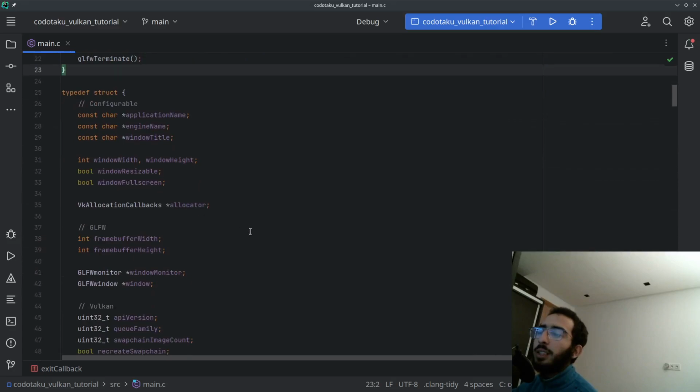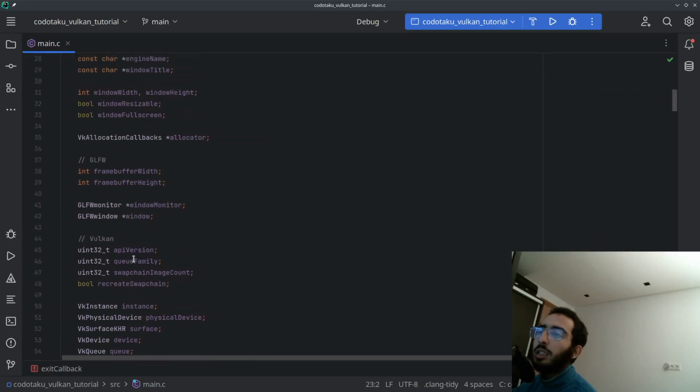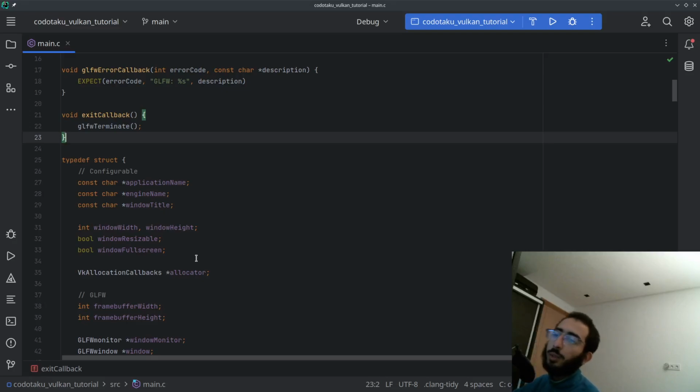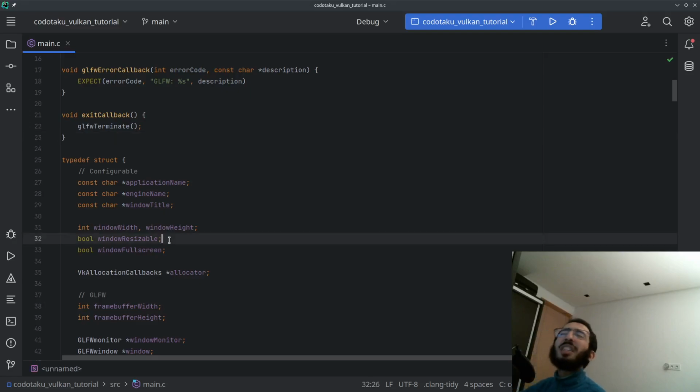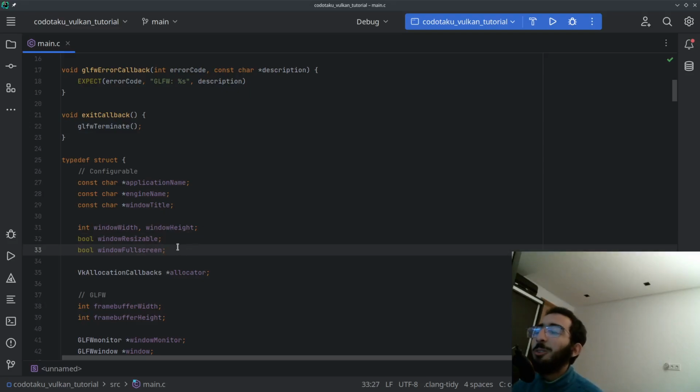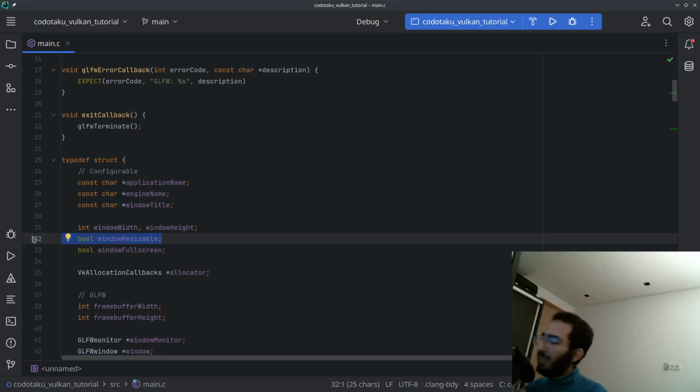So the next thing that we're gonna do is, I think I made a big mistake when I considered making the window resizable in this beginner's tutorial, because as a beginner's tutorial, it's just gonna make everything much harder and make the code much more rigid and harder to refactor. And even some people aren't interested in knowing the details of what happens when the window gets resized. Most games, you don't resize the window, or sometimes you just put it in full screen.